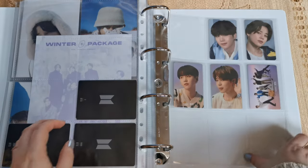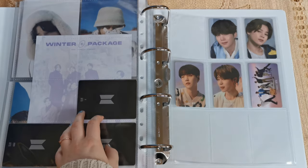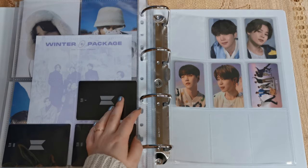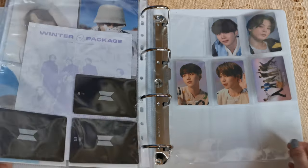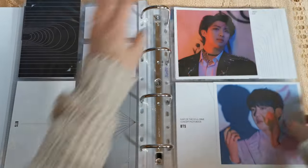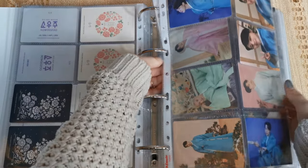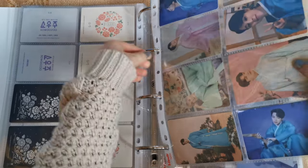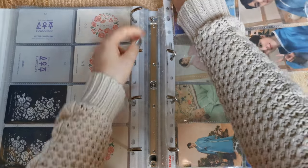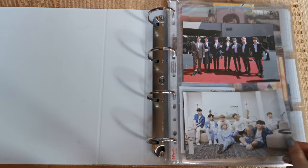And with this, I think I'm done. Yes, I managed to do it. So, my back hurts, everything hurts. It's like, bring the pain on this setting up binder. Okay, I'll do a flip through now. Okay. Be more delicate. Oh no. Okay, let's do a little flip through right now.